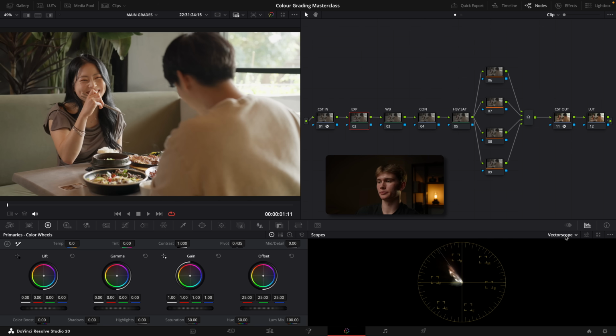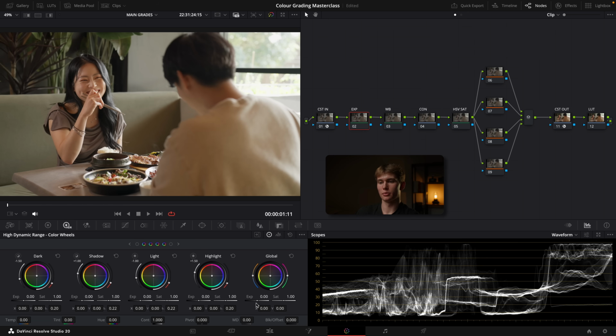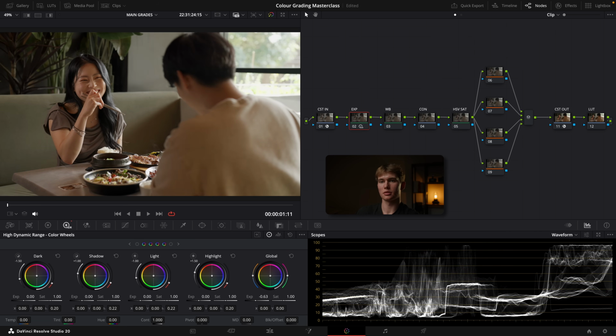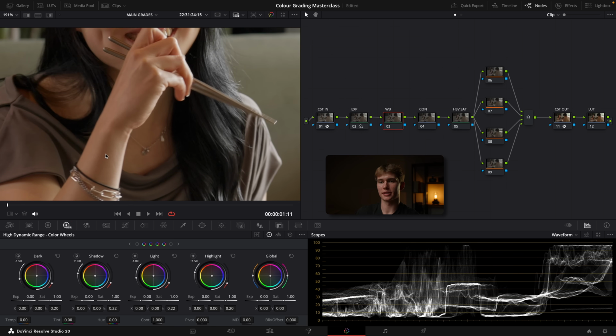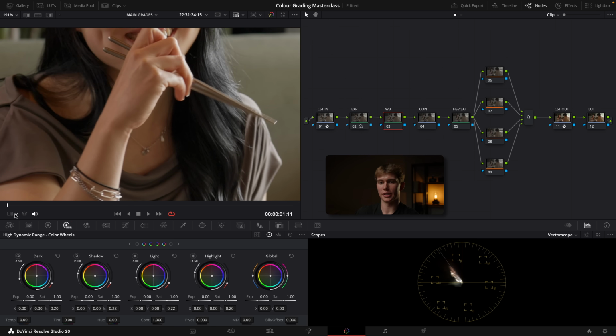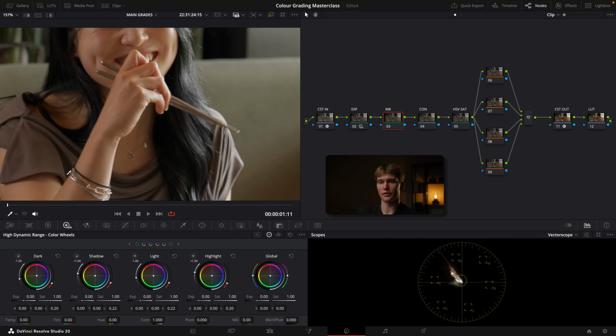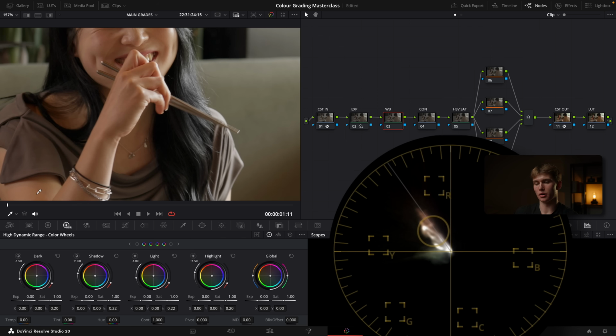Go to our exposure waveform. We'll take that down with the global exposure, pull it right down like so. I'm then going to grab the white balance. I'm going to zoom in to the subject's skin, open up the vector scope. We're going to enable the qualifier again and just hover that here, get a reading. Now that skin is way too far over to the orange and red. So we're going to pull that back. We want the bottom right hand corner of this circle to sit right here on that center.